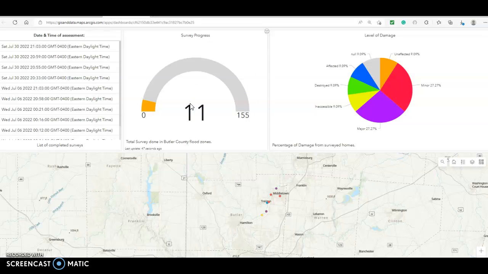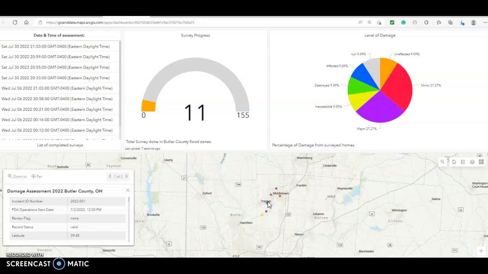To the left, you can see the date and time in which they're doing the surveys and what level of damage they are seeing out in the field. The map below shows you different spots on the map of what the different damage levels are and when that survey was taken for that damage level. Very helpful tool for the people who are staying in the office, managing, controlling the situation. Dashboards are always a great and effective tool to be used during a time of crisis, so you don't have to be out there in the field endangering yourself and more people.